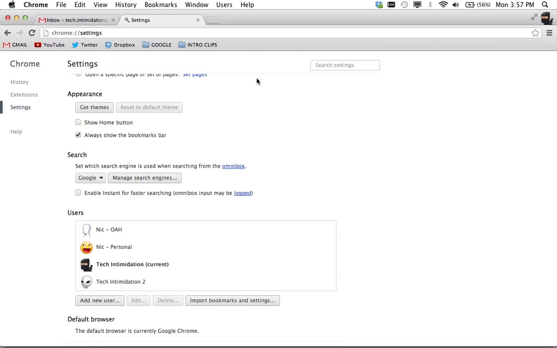Now, if you have multiple accounts that are not Google accounts, let's say like Hotmail or anything, it could be a database login, anything that uses cookies or has a login, you can get into those in the same browser. You don't even have to use a different browser if you use Google Chrome's incognito mode. And I'm going to talk about that in the next video, and I'll put a link to it right here.